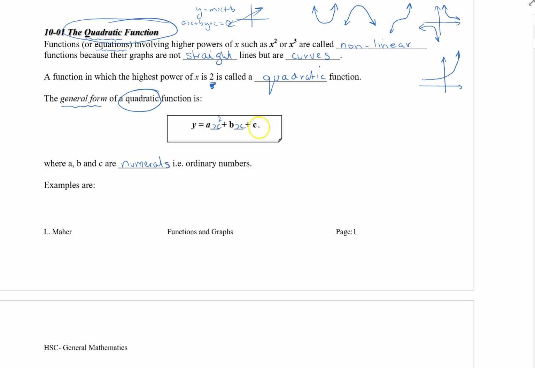So they're just numbers sitting in those spots. So this is equivalent to the ax plus by plus c equals 0 equation for a straight line. Some examples would be, the simplest example is y is equal to x squared. Remember I said it wasn't necessary to have the x and the constant? So that's the simplest form of a quadratic equation, and that was meant to be a nice x.